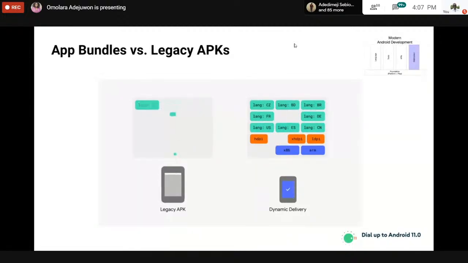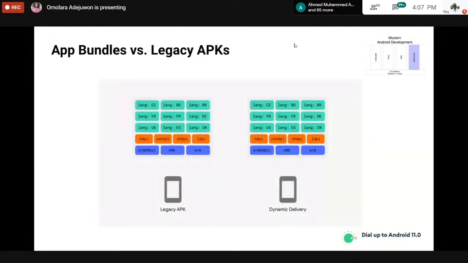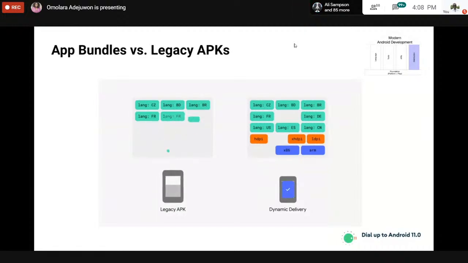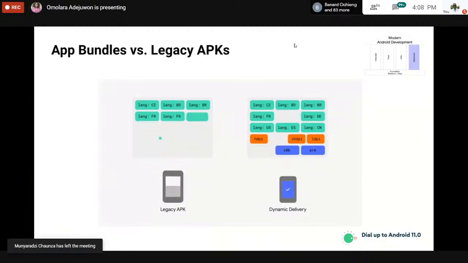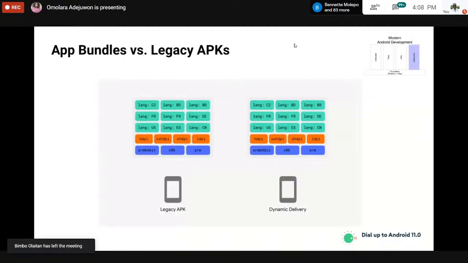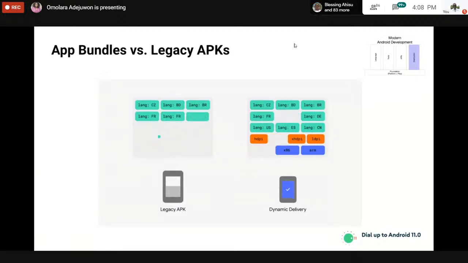So imagine out of all these small components on the screen, it only needs 3. And those 3 will be carefully selected to be installed on the device. So now we are leaving almost over 10 components behind. Imagine the kind of effect this will have on the size of the application that will be installed by your user. We are saving space, we are saving installation time because they get to install what they need faster, and then they have a better experience using your application. I'm hoping that you understand what I've explained so far.